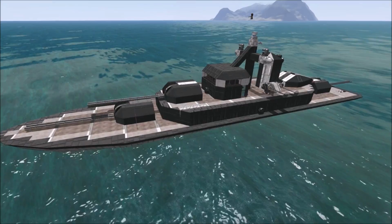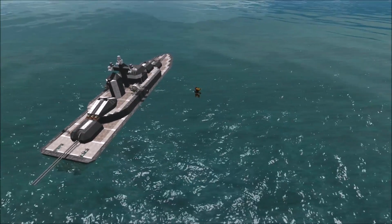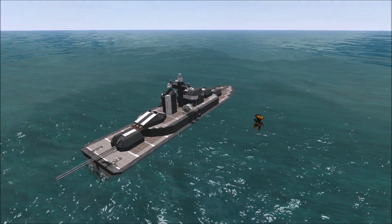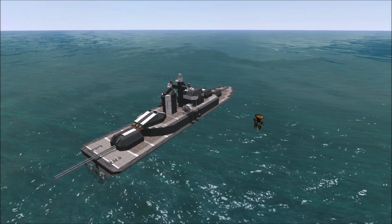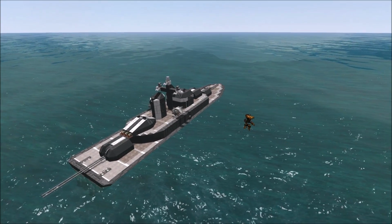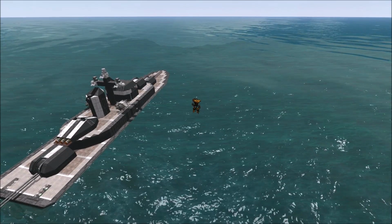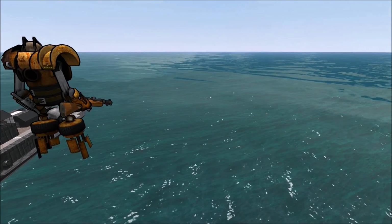Yes, that weird thing. Okay, so we're going to start right off, and I'm going to explain what How Dim Does It is to the people who do not know. How Dim Does It is a series I've been planning for a while. It's one where I basically build one ship that I will use, so it's not some low quality crap that you see some YouTubers make when they do tutorials.